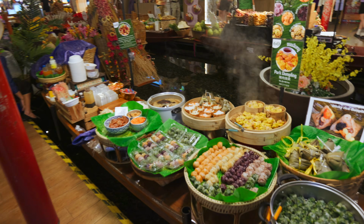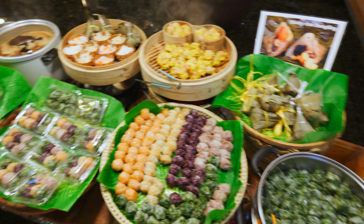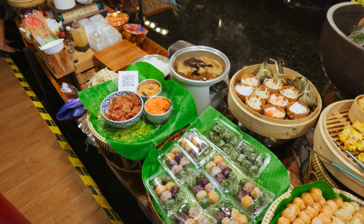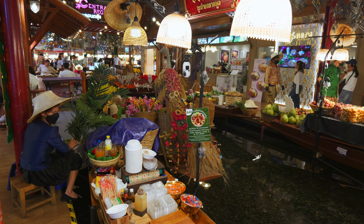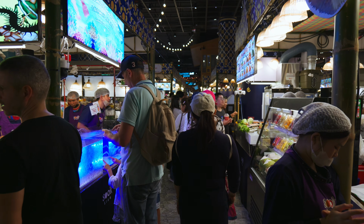But if you're eating street food for the first time, coming to see it here and then you kind of understand what you're looking for, maybe that's a good thing. But it's pretty cool how it's set up as a floating market, but the main area is over here. Geez, but it is just as busy as I remember.